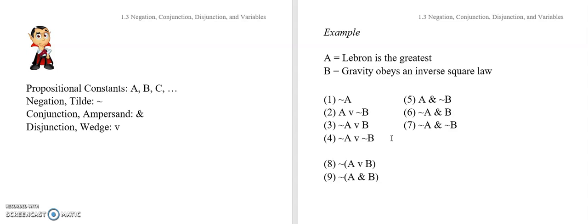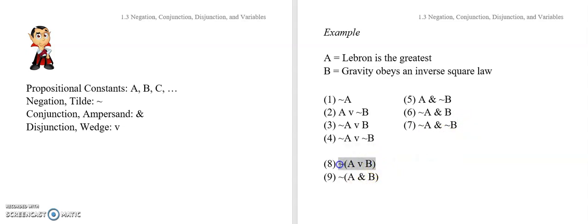So another way of thinking about that is like saying they're both false. It's not the case that either of them is true, is like saying they're both false. So this sentence here is logically equivalent to this sentence here. And again, that's something we're going to be able to prove later. It's called De Morgan's, for those of you that might be familiar with that. If not, we will be going into all of that. But yeah, 8 and 7 are logically equivalent.